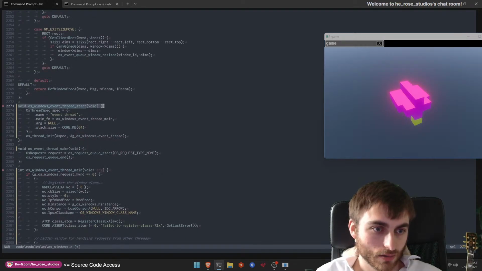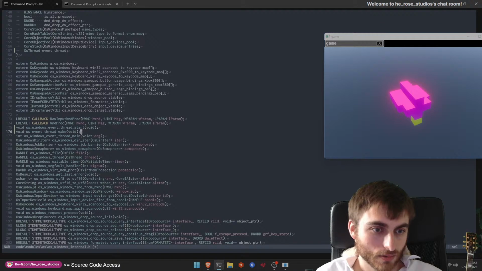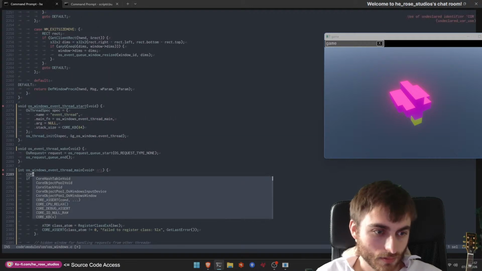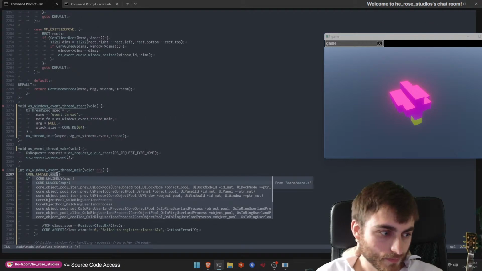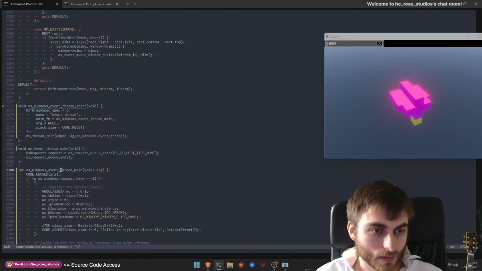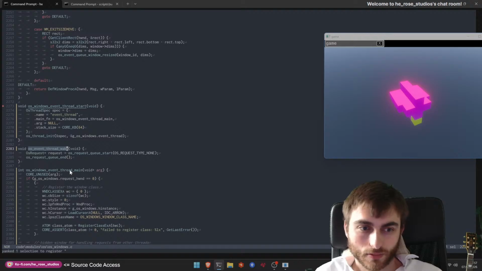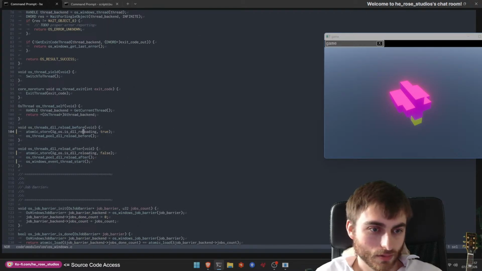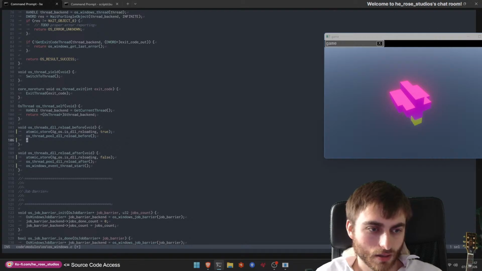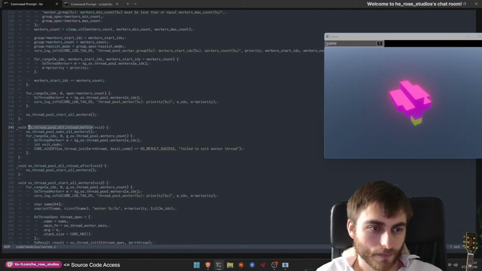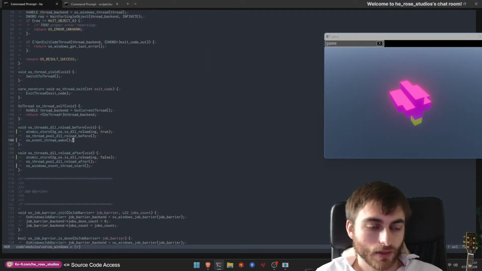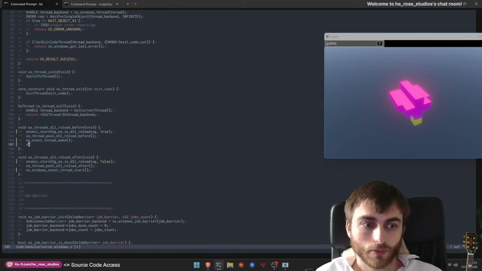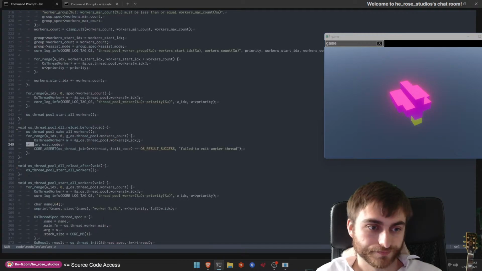So wake and start. So before the DLL, where is it called? It's before. Yes, so you wake it. See, this is going to wake all the workers, then go over them and wait for them to join. Then we'll wake the event thread, and then we wait for the event thread to join as well.